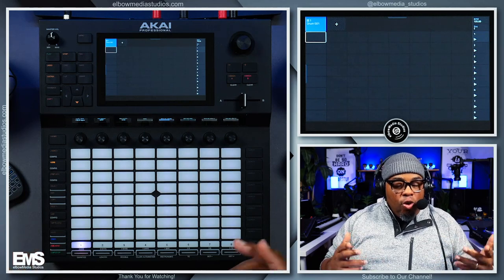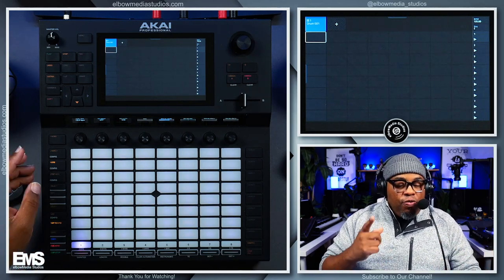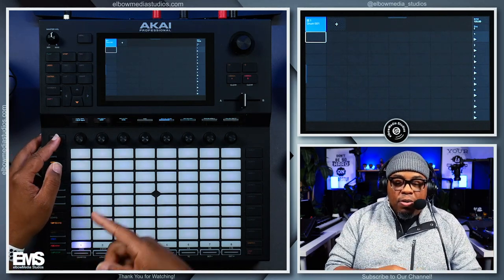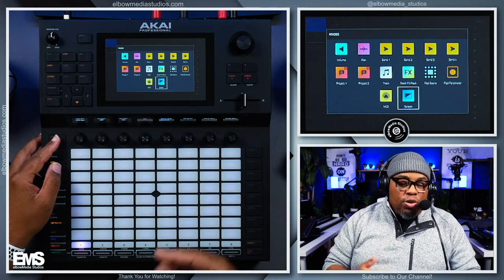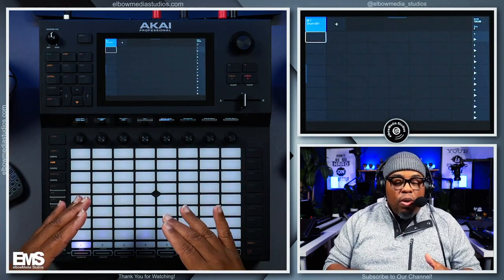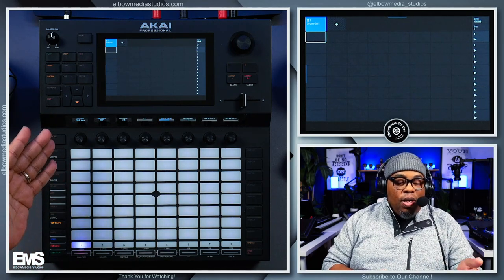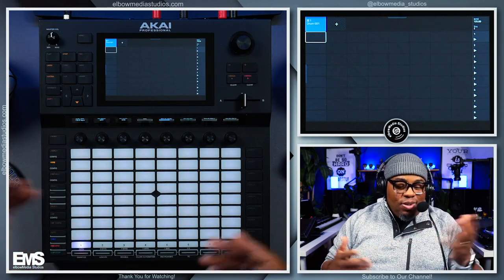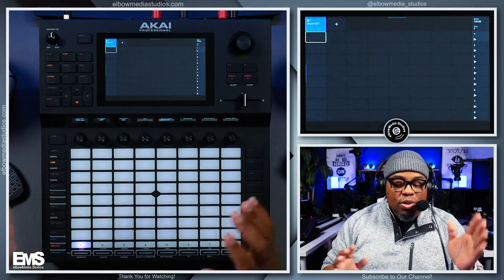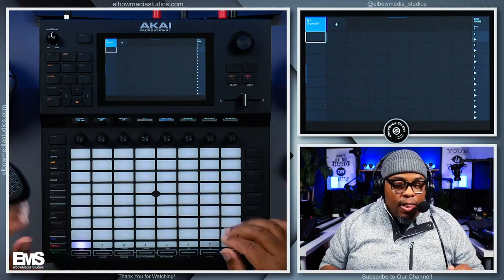All right, so what I would do is, first of all, you want to make sure you hold down knobs and hit your screen button. You remember I told y'all about that? That way you can see what's going on here. Turn your time correct off, and then you may want to set your tempo to whatever the stems are. It's not really necessary, but just do it for the sake of having everything locked in.